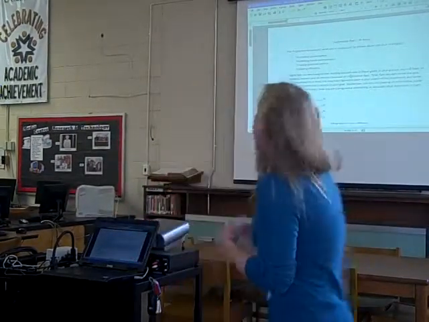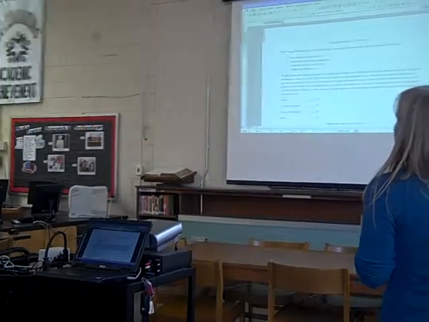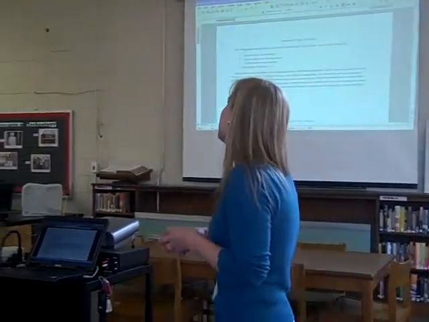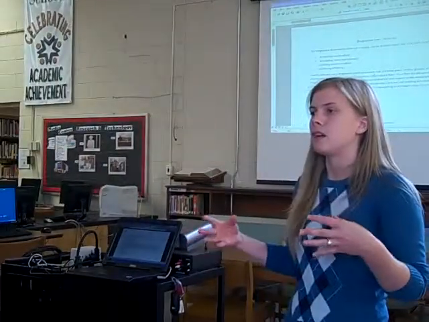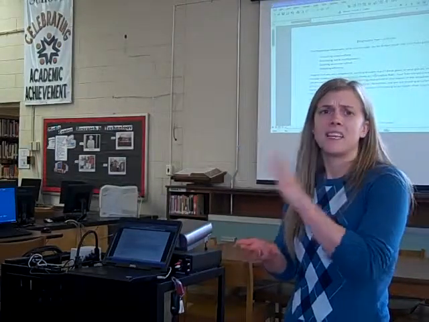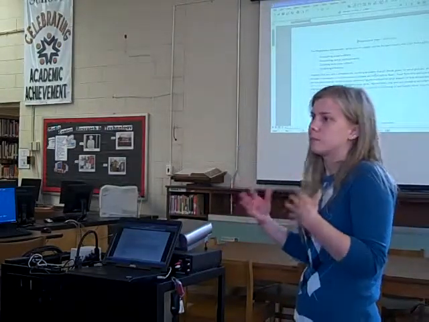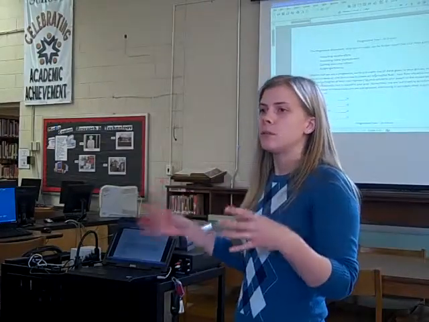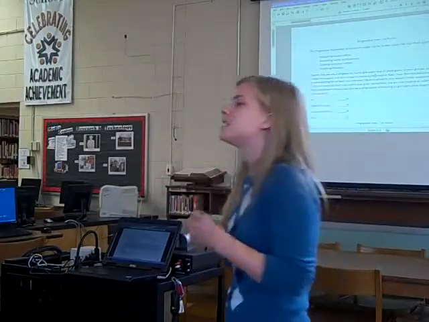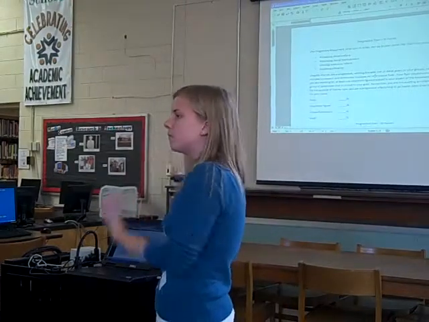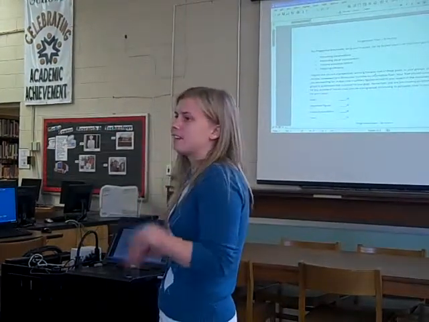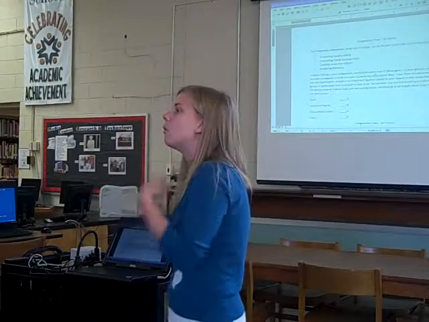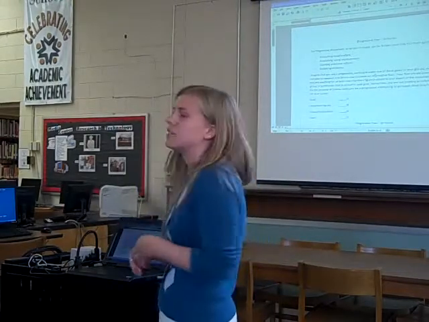twist. So this one, for instance, is about the progressive movement, and what I did is I divided my students into 4 different groups. If you have the Americans textbook, it says that there's 4 goals of progressivism, and these are the goals. And so I divided the students into groups, had each one of them look at a goal, and instead of just making a typical informative poster, they had to make a flyer. They had to sell the idea of why they like this particular concept.